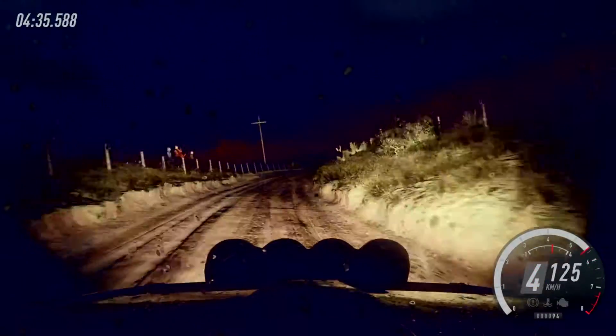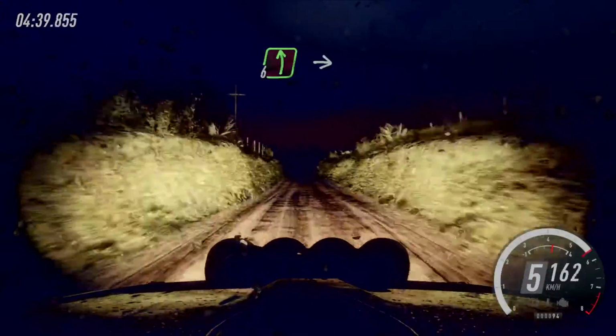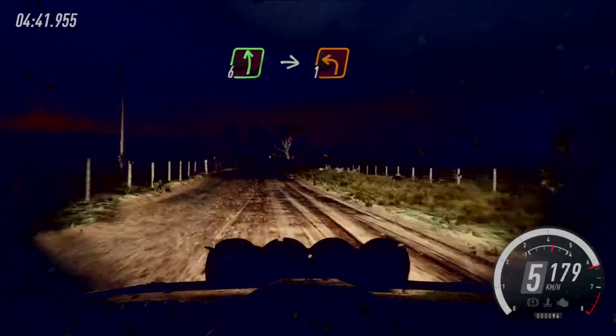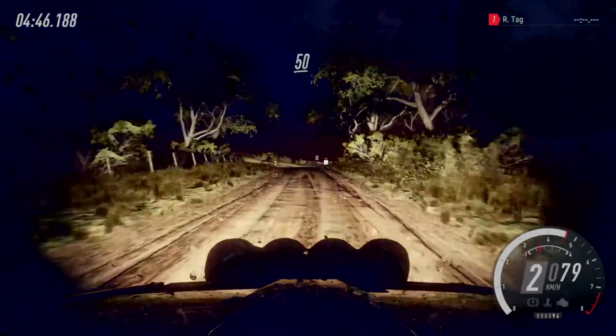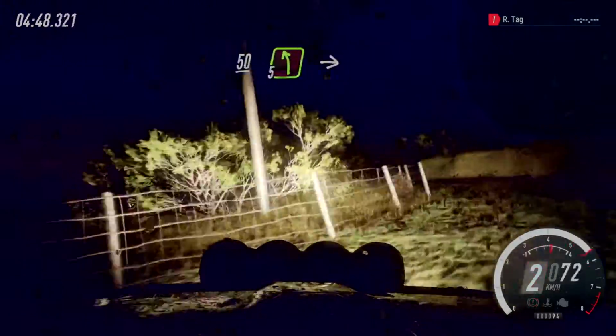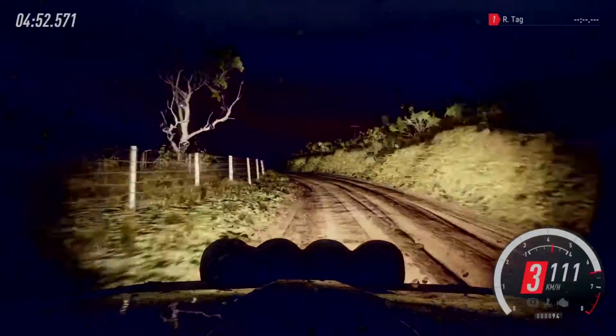Flat middle of a crest, 150, slow, 6 left into turn, 1 left cut, 50, 5 left long, into 6 right, extra long. 60.